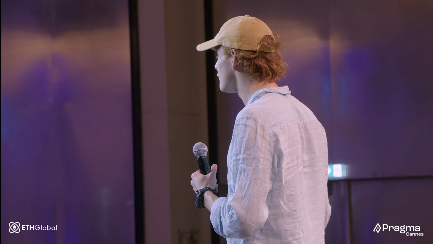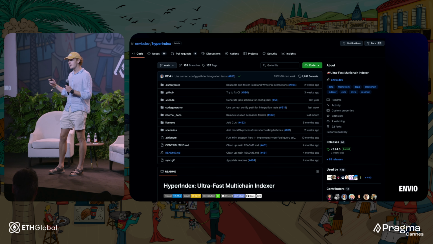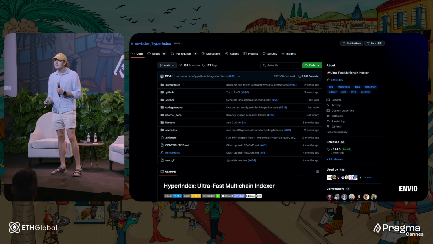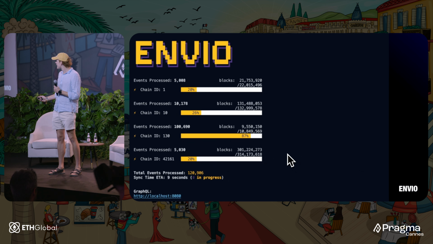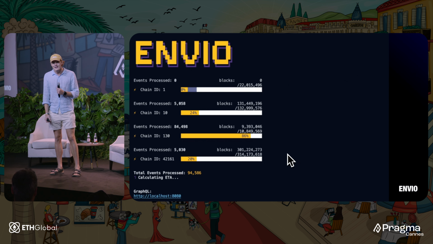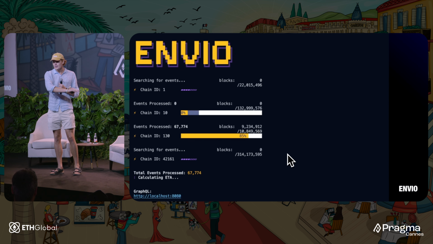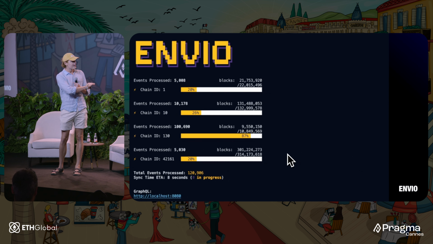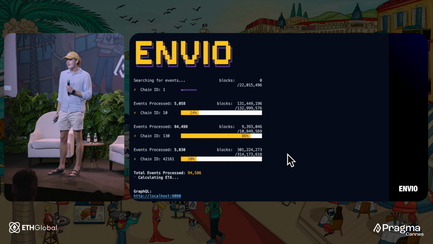You'll be in good company, but this framework is allowing developers to do this process that was generally very hard and cumbersome and turn it into something that's a lot more friendly and developer oriented. So here's a little GIF of it in action, and what you can see is when you configure things and you get it working, it's kind of like you have this hot knife just slicing through butter, and you absolutely motor through these chains, scanning millions of blocks at a time, getting all the information that you really care about.